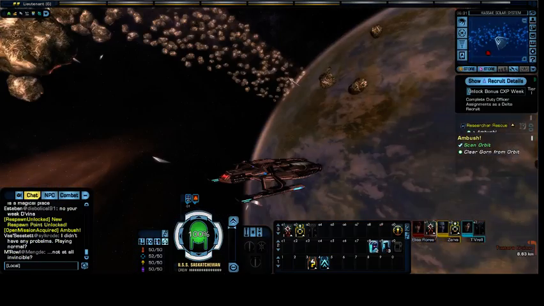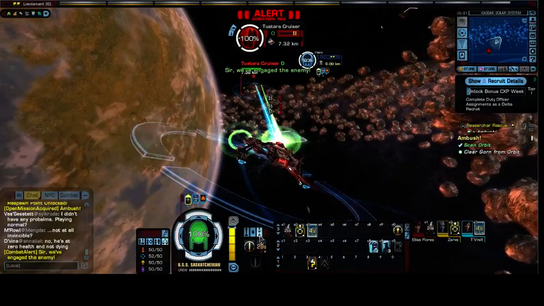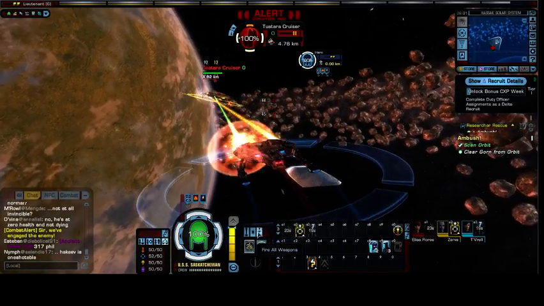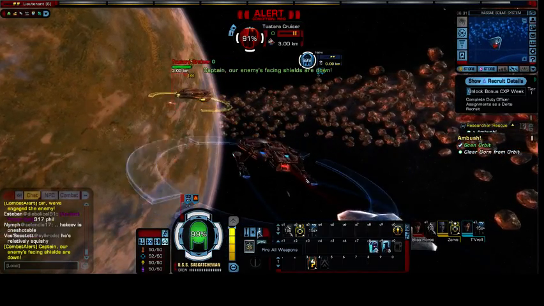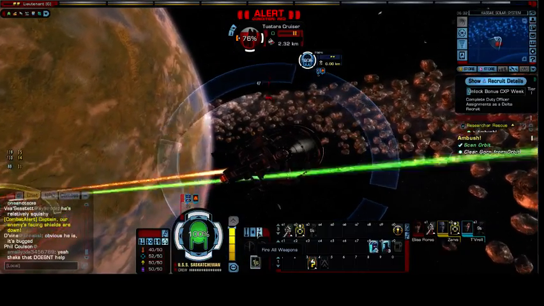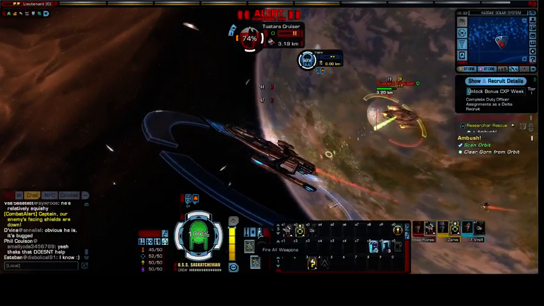So now I have to clear the Gorn from orbit. We'll try and drain his shields first. Oh, this is a cruiser. It could be a little bit difficult. This could be a bit of a fight. Oh yeah. Well, could be a bit of a fight, but we're not doing too bad here.